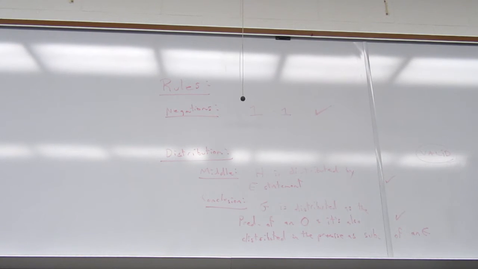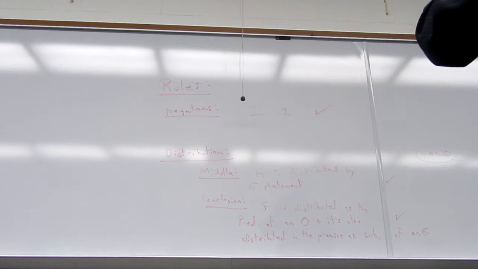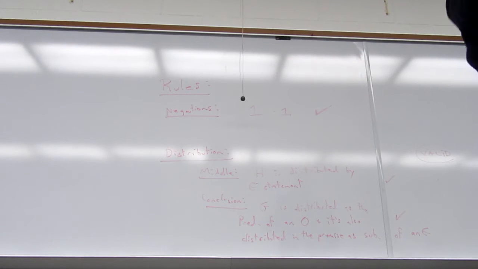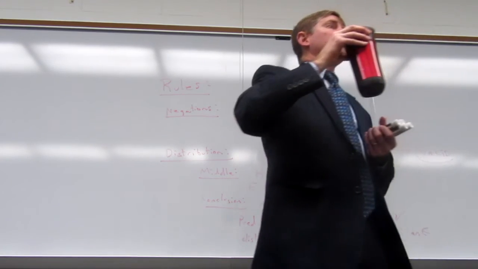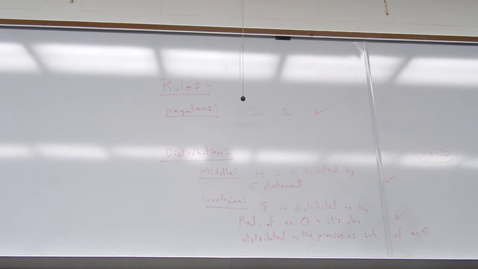The rules method is actually very easy to use if you immediately see which rule is broken. Because then all you have to do is explain which rule was broken to show that it's invalid. You may have the opportunity to do this where? Oh, that's on a quiz or an examination coming up.